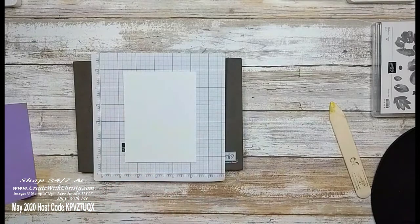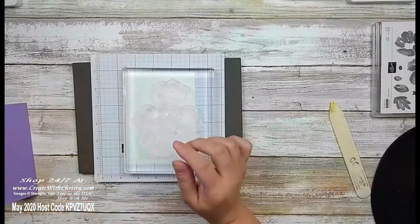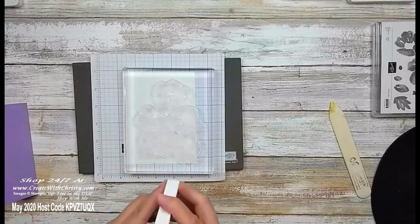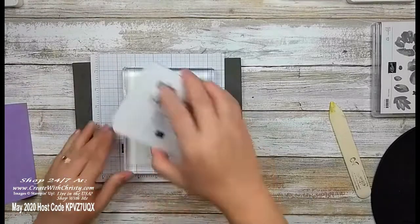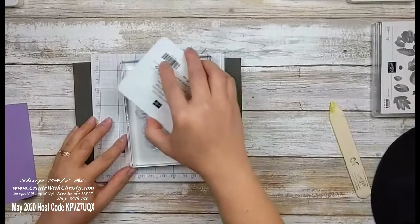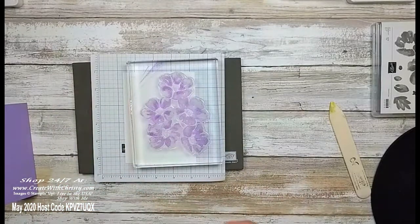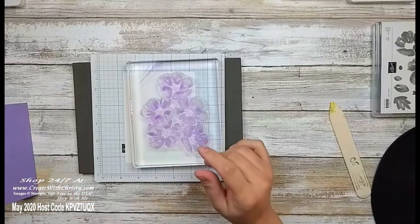Now with this card, I'm not going to use the dies. I'm just going to use this big stamp here. I'm going to grab the Highland Heather ink, ink it all up with Highland Heather. This is the lighter purple. I'm not going to worry about that little mark. It'll be okay. It's far enough away, I don't think it'll be a problem.